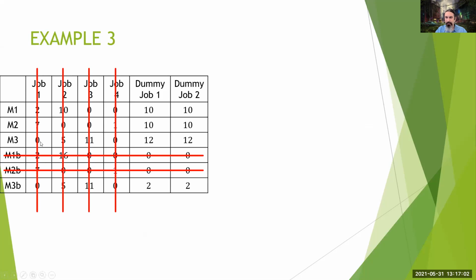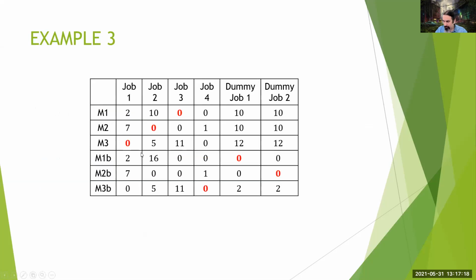I can have job 1 as the A job and job 4 as the B job, or job 1 as the B job and job 4 as the A job. Doesn't really matter, but job 1 and job 4 are assigned to M3. This is certain. So I can have these 2 zeros or these 2 zeros over there. It seems we have assigned job 1 to machine 3 and job 4 to machine 3 as the second job, job B. When I assign these 2 zeros, I'm getting rid of lots of zeros anyway, but I'm still going to have to find the best value I can assign.